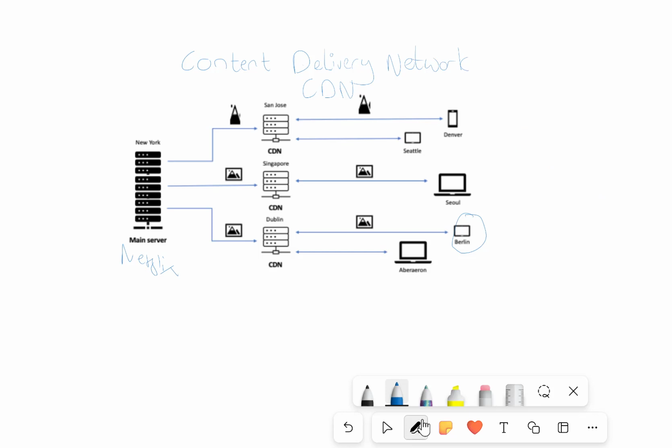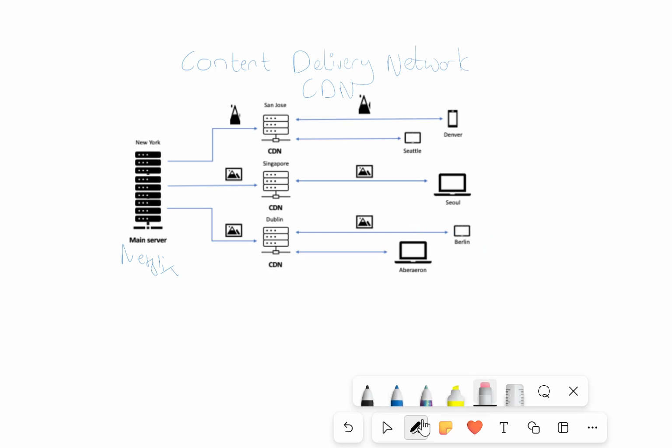What can that lead to? It can lead to lag, latency, like buffering, etc., meaning that the website and its content would be slow. And there are people in Berlin watching this video right now saying, no, Netflix is fast for me. It is, but there's a reason for that.